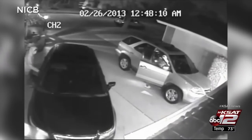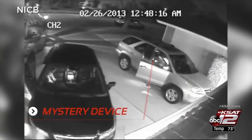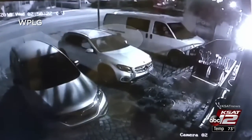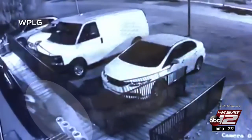While SAPD wasn't able to share any video of a local theft, several have been caught on camera across the country. Investigators in California were stumped by this 2013 theft when a mystery device was used to unlock the car. This man used another device in 2015 to steal a bike from this SUV. And earlier this year in Florida, investigators believe these suspects were using similar technology, but it failed to work.